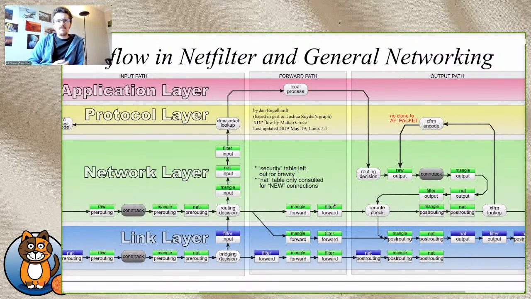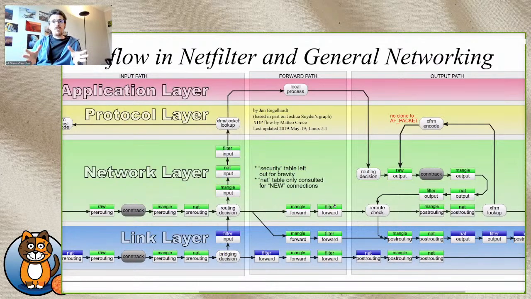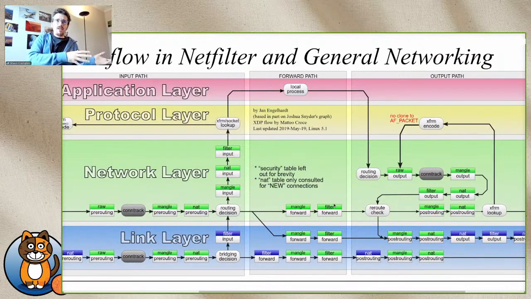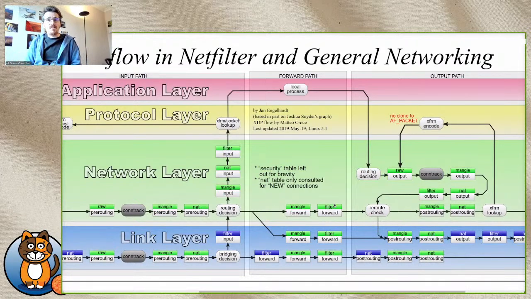We're typically dealing with forwarded traffic, so we follow the line to the right, getting to the mangle forward chain — very special purpose — and then the filter forward chain, where Calico policy typically lives for workloads. By the time it reaches that chain, the kernel has already de-NATted the packet for services, so that chain sees the real pod IP, and then the policy can act on the real pod IP and the source IP. A lot of the performance increase for the eBPF data plane comes from not having to jump through this chain of steps — the packet goes through all these different stages even if they're not necessarily needed for your particular application.